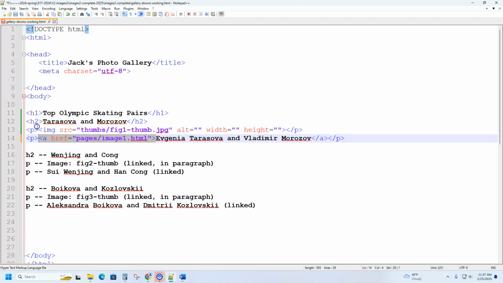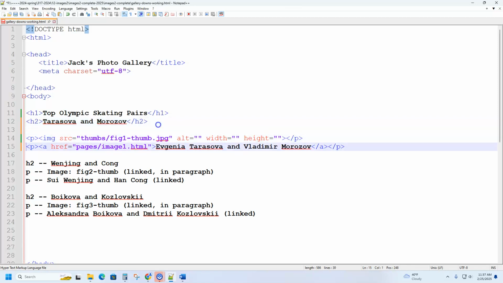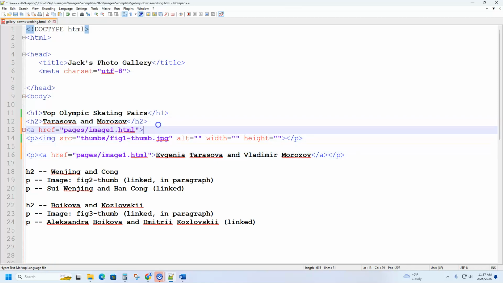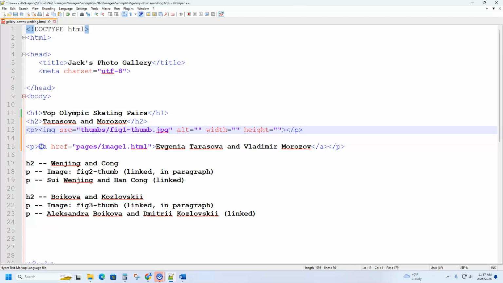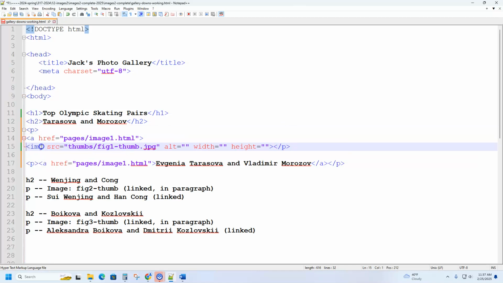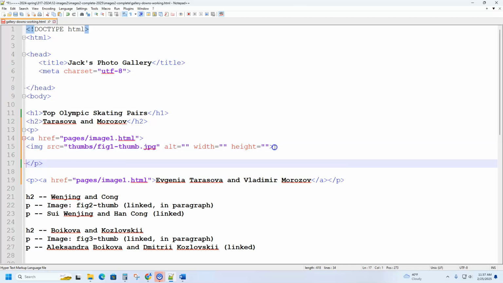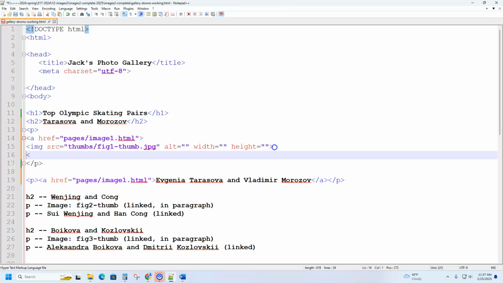get that link. I'm going to copy this just to make this more visible. I'm going to put enter there and enter there. Remember, HTML doesn't care. So I'll open the link before the image, and I shall close the link. But it should be inside my P. I'm going to open the link before my image, and then close it after. /A. I just can't type it all today. Good. Okay, so that should link the image.